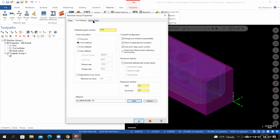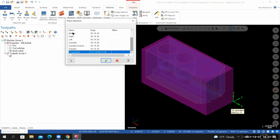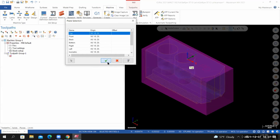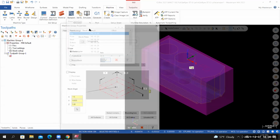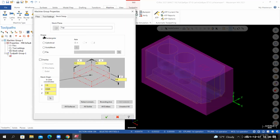From here, go to stock setup. For the stock plane, I'm going to set this back to top. So I'll select this icon. I'll select top, select OK. So stock plane is top. For the shape of our material, now this is how we define our material inside of Verify. We have a solid model on our screen that accurately represents what the material is going to be. So for the shape, select solid / mesh.